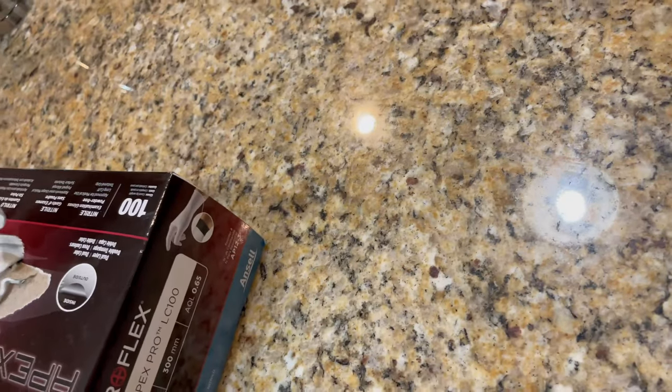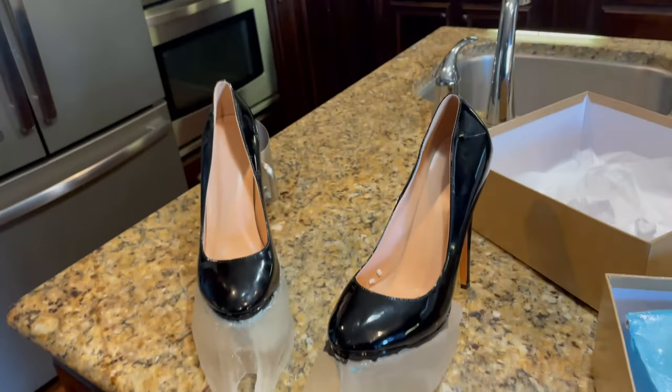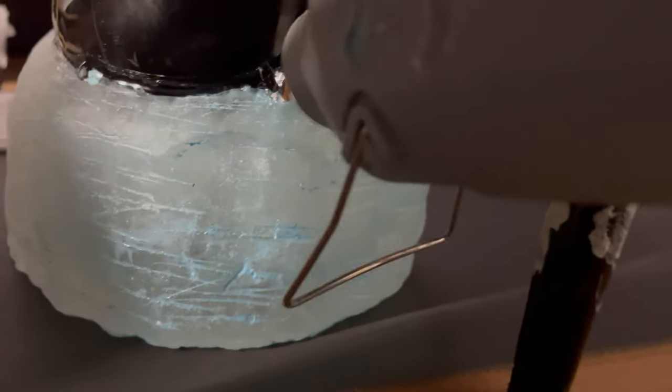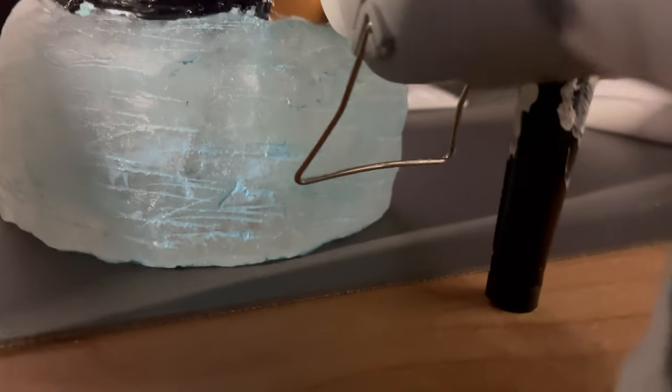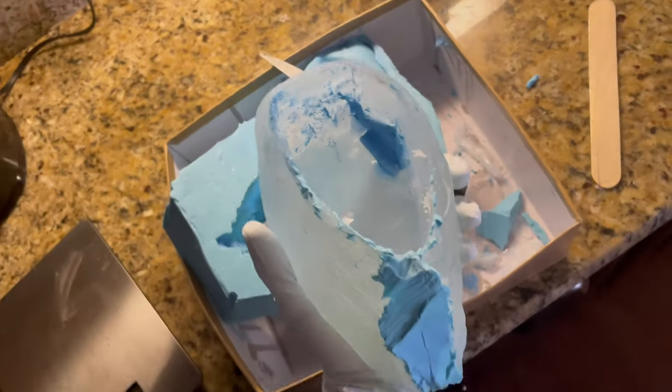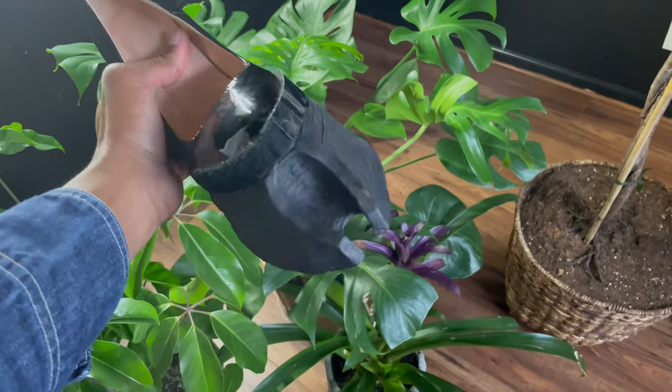I'm letting Asia take out all the resin hooves while I put them onto the heel. They slip on nicely because I made a custom mold for those heels. Here I'm painting them with basic black acrylic paint from Walmart — like $3 — probably the cheapest thing in this whole project. Then I'm taking some hot glue and super glue to make sure they're secured and won't come out.